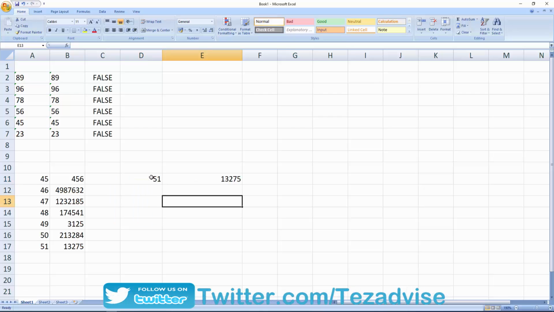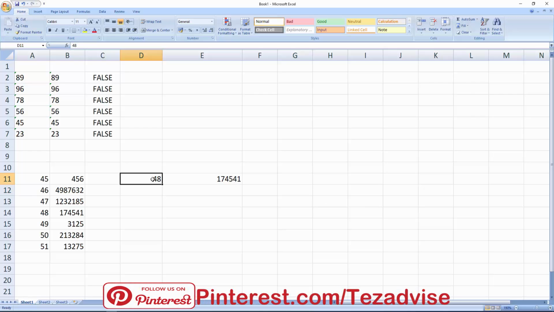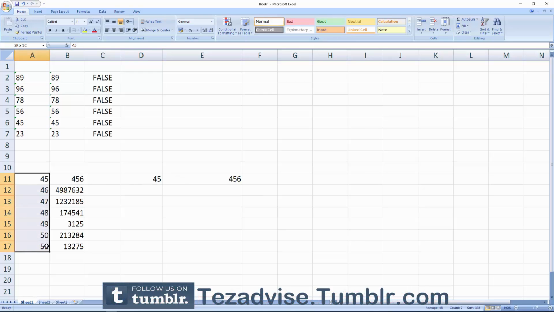As you can see, once I have this 51 ID here, I'm getting this amount. If I type 48, then I'll get a different amount. If I type 45, then I will get 456 as an answer. So now it's converted to number format. That's why I'm able to get the accurate answer from my sheet. So this is about the VLOOKUP, in case you have it on your Excel sheet.